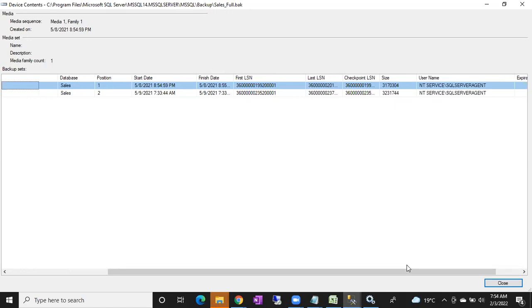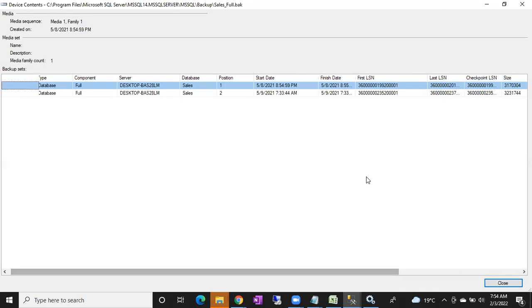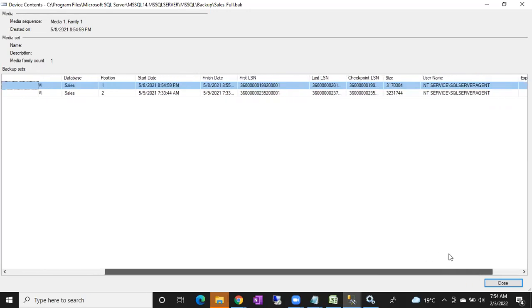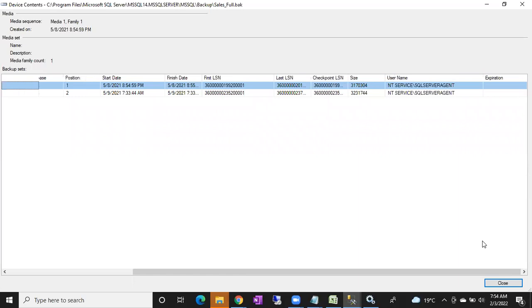Okay. By using the backup file, we cannot find it. I guess in the MSDB backup tables, we can find it, sir. By using the backup file, we can only find which server it is, what is the database name, when you took the backup, who took the backup. Only these things we can track. But I guess definitely you can find it in your particular MSDB backup tables.